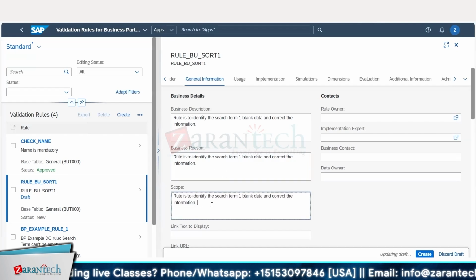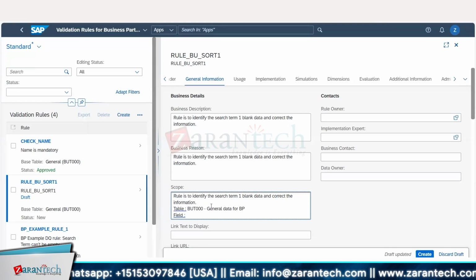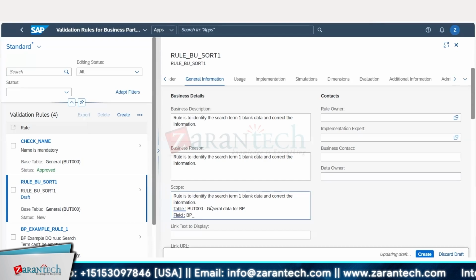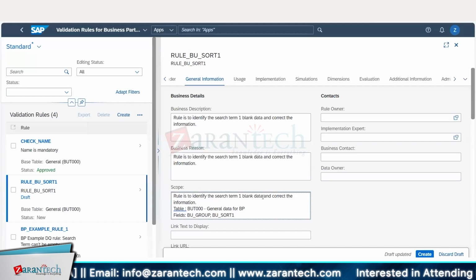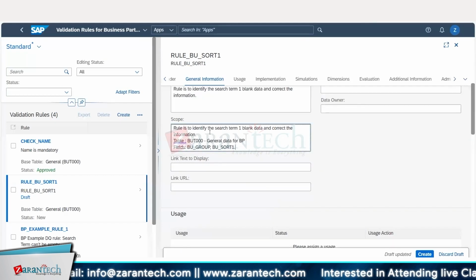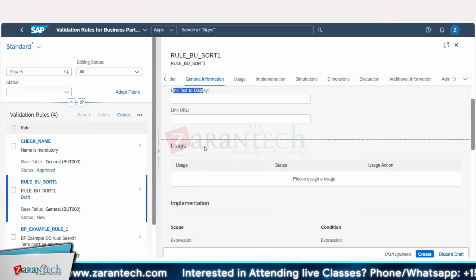Scope also I'm giving the same. Then I will give some technical information: the table is this one, and the field BP underscore field name. Let me take this BU group and SORT, BU underscore SORT 1. So these two fields I will be adding under the scope, and link text to display. This is optional, and if there is any URL, you can give the URL.